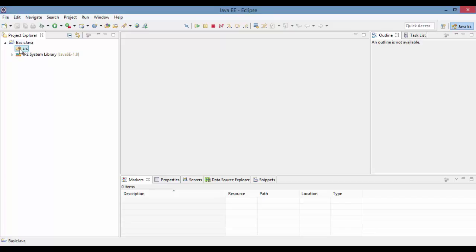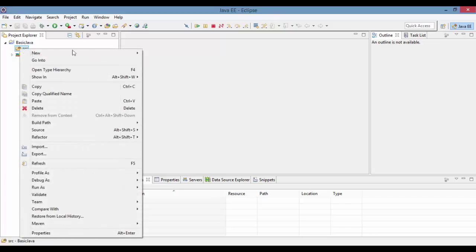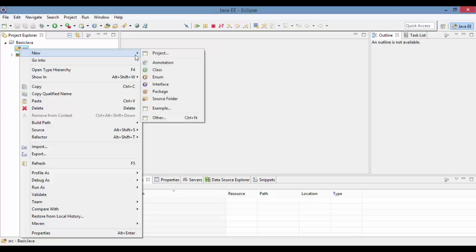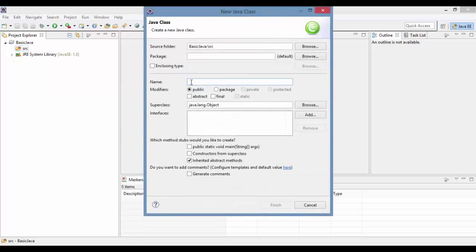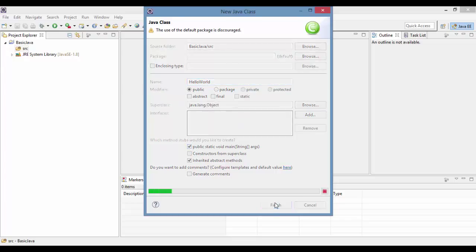So here, the first thing is, I know there will be a lot of things that won't be very familiar to you right now, but just hold in there. We're going to talk about those in the coming tutorials. So the way to write your program is everything in Java is a class. So we'll say what class is. So we'll go up here, we'll create a class, and we'll say the name of my class is Hello World. And it should also have a main method. We'll talk about what main method is.